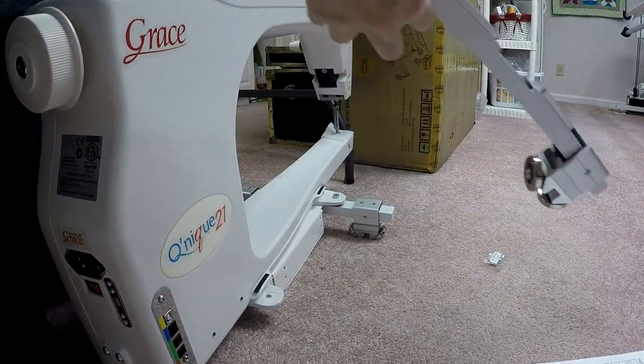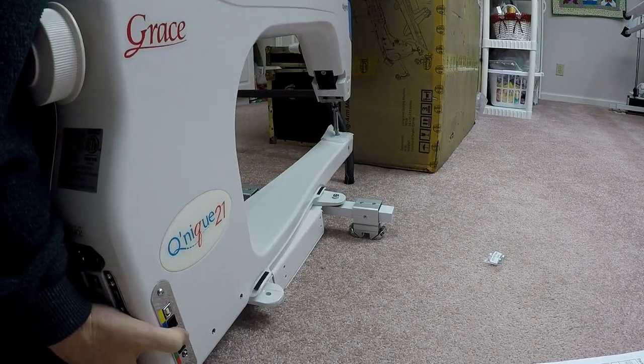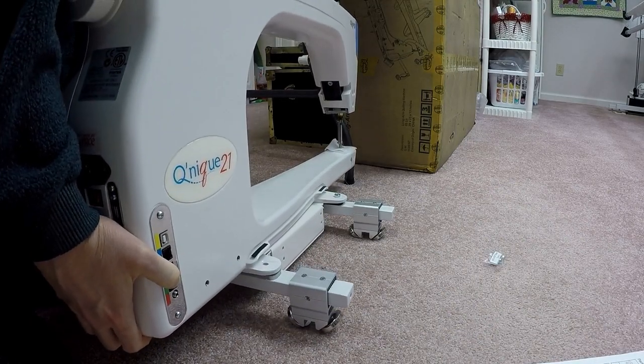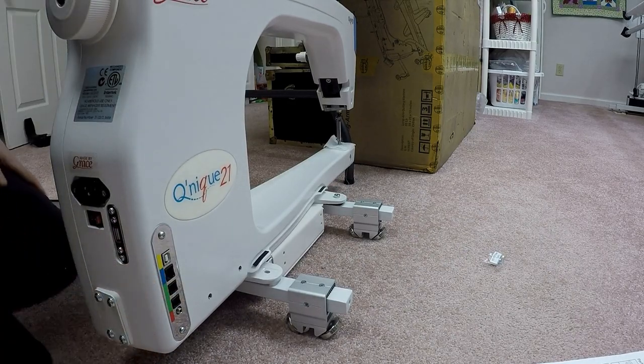And I've got my rear wheel assembly. I got the set of bolts. I am going to set this up underneath here and line it up. Okay, I think you can kind of see what I'm doing here.